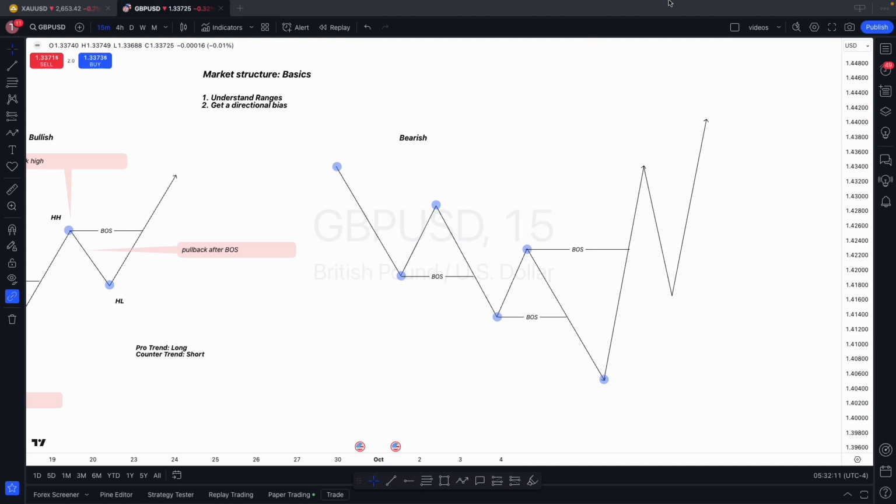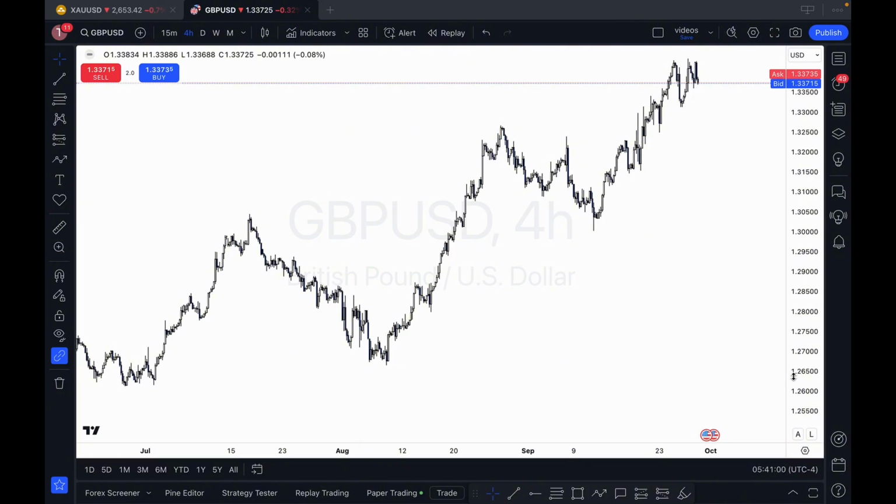So with that said, let's quickly jump over to the chart and see how it looks in a live chart. So let's quickly go over time frames first. The time frames that I use to map out structure will be 4 hour and 15. 4 hour is just to get an overall directional bias, and 15 is to get an intraday directional bias. Okay, so the way we map structure is look for a low. Okay, in this case we have a low here.